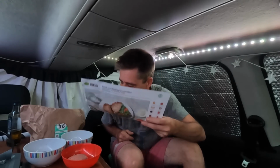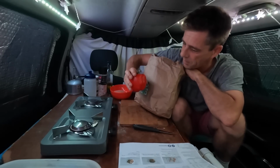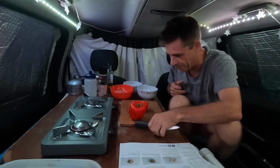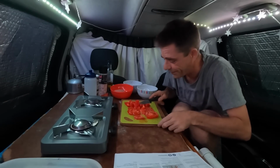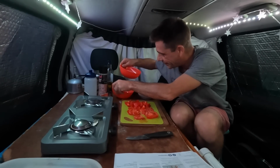Apparently, somewhere in here, there's a bell pepper, and, oh yeah, a tomato. Ha ha, with my name all over it. Legend. Oh, we love a bit of prepping. And, hey, I brought the magic knife. Game on. Honestly, gotta love that knife. It even put a little green thing underneath to stop the tomato just dripping everywhere. Look at the state of it, man.